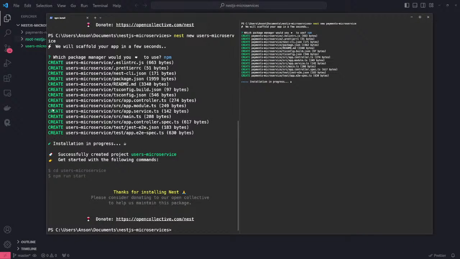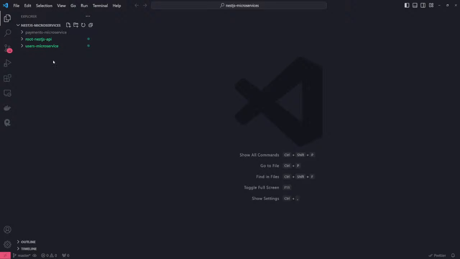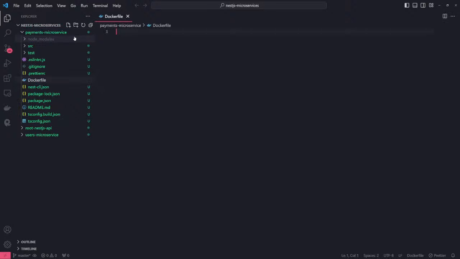Okay. While that is being done, I will need a Dockerfile for each one of these projects. So I'm just going to copy a very simple one that I used. And like I said, you guys can just use the code that I upload on GitHub as a reference. I'm not really going to explain too much with the Dockerfile, because it's just very simple. And I assume some of you might already know about Docker and know how to use it. But this is just a very simple Dockerfile that will use Node version 18 and then install the dependencies. We are going to use Docker Compose as well.